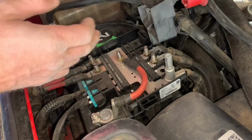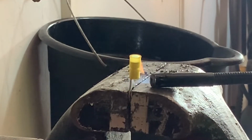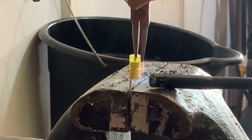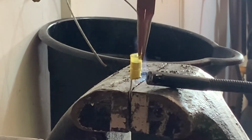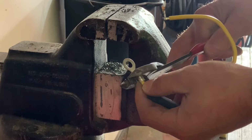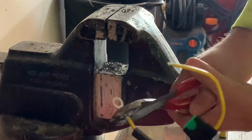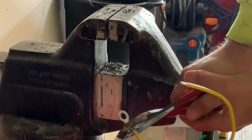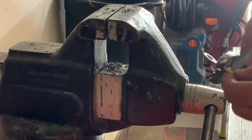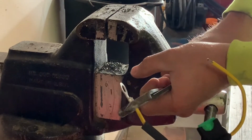So I'm not a huge fan of the way butt connectors look underneath my hood. So right here, I'm just using a lighter to heat up the plastic around the butt connector so I could remove it. Now I'm crimping that butt connector onto my inline fuse that I'm using with a nice heavy gauge wire that matches the same size as the wiring going to the pump. And then I'm using a piece of black heat shrink and I'm going to melt that on top of the butt connector to give it a nice clean look.